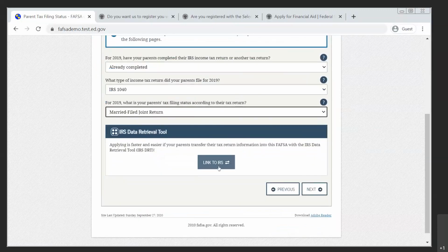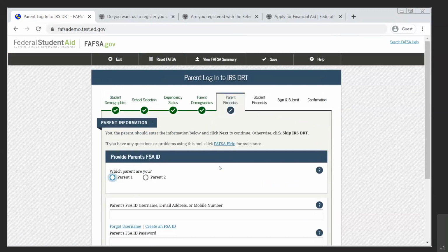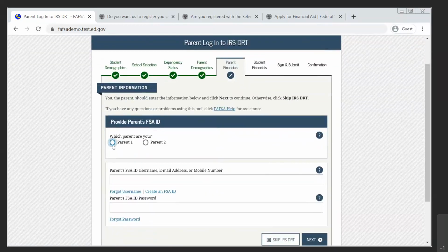We're given this option that's called Link to the IRS for the IRS data retrieval tool. Now, this is a very great option that, if we can use it, would allow us to download the required information that we need from our parents' tax returns to fill out the subsequent questions about our parents' income. We could simply click Link to IRS, and then we would be required to enter which parent we are going to be using, and they're going to ask us whether our parent has an FSA ID for FAFSA, a username and password that they can enter in order to access this feature of the IRS data retrieval tool.